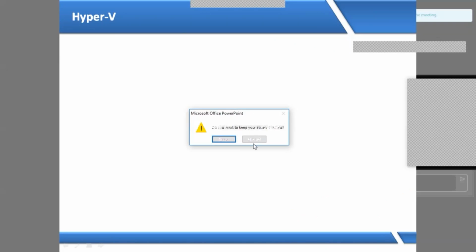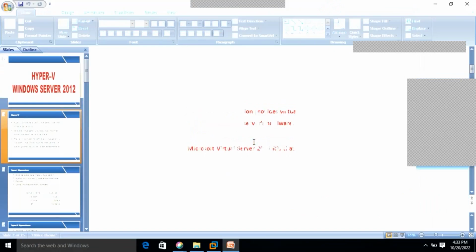You are not able to see my screen? You are able to see the content now? No, you are not able to see. Okay, then I'll just log out and relog in, because one of our friends has sent me a message on WhatsApp that the content is not visible. Is it visible now? Then please wait, all of you. I will log out and relog in.